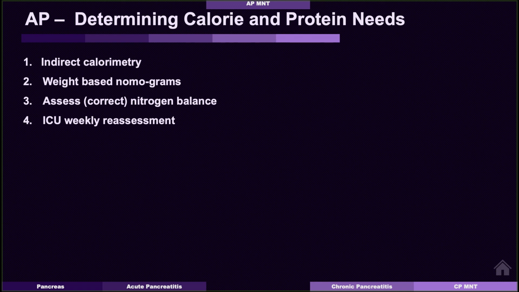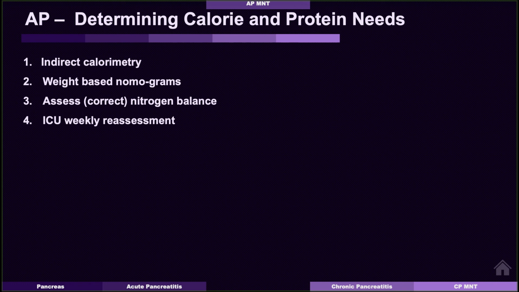Next, we'll look at assessing nitrogen balance. And why is that important? I think Dr. Roberts said it's not done much anymore, but the rationale was that a negative nitrogen balance is often seen in severe acute pancreatitis and may also correlate with an adverse clinical outcome if the protein losses are large. And these can be as high as 20 to 40 grams per day in severe cases. So the goal here is to minimize protein loss, and to compensate for this increased protein turnover.